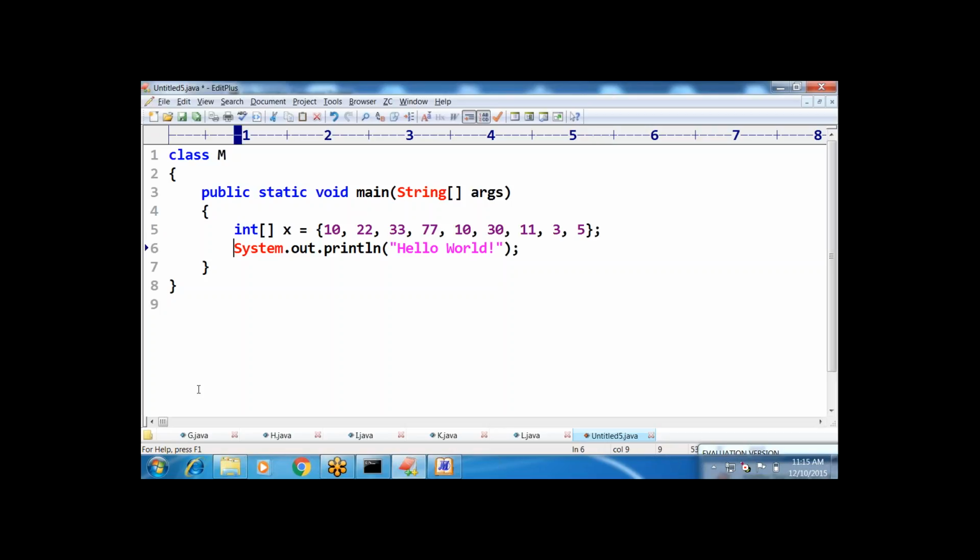Go to the for loop. I less than x dot length, I plus equal to 2.